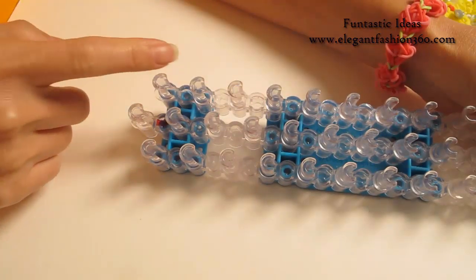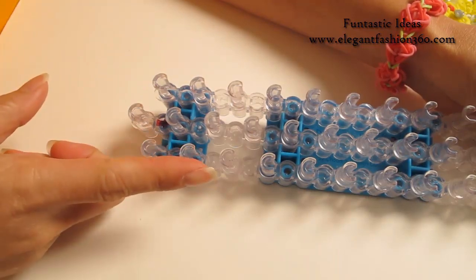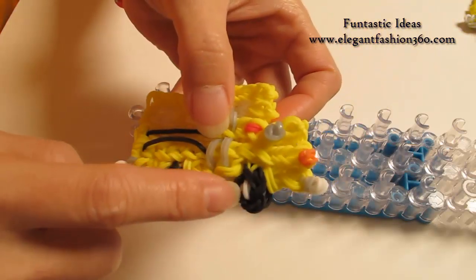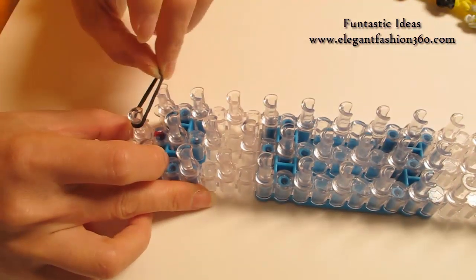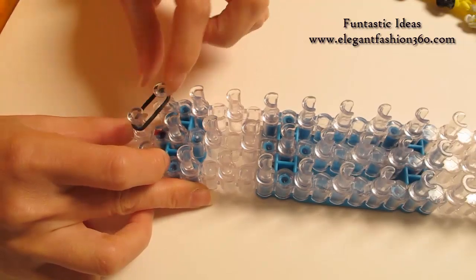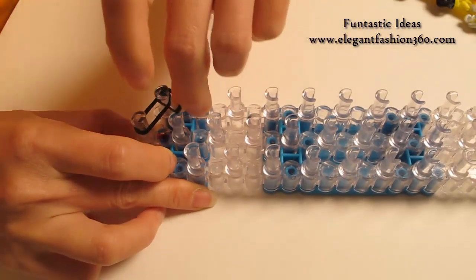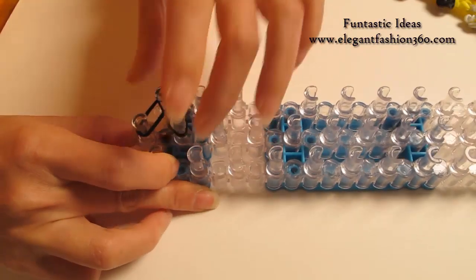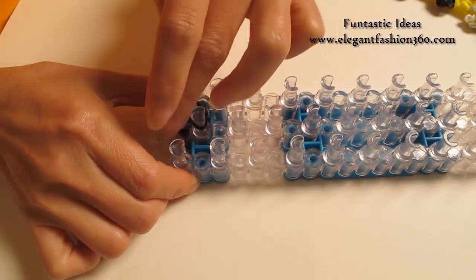For this project, we're going to set our loom as a little V here, and keep your red arrows pointing away from you. First, we're going to make its tire. For the tire, we're going to use two black bands, start from first on the center to first on your left. And two, first on your left to second on the center. And we're going to repeat this step and do it on your right.